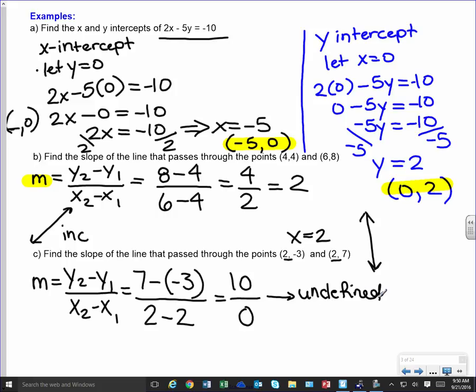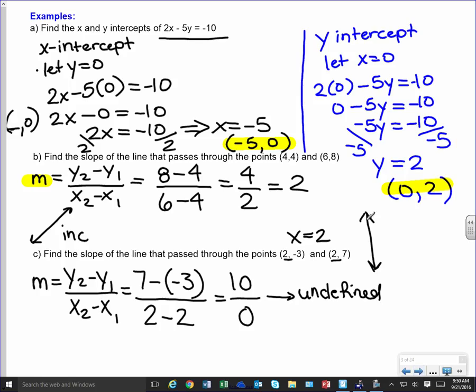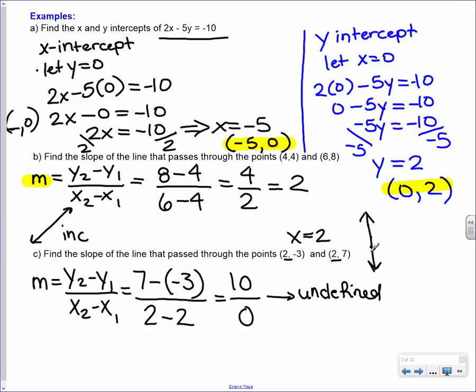An undefined slope means that our graph looks like this, right? It's a vertical line. It's one of those special examples that I talked about just a second ago right here. This is the undefined slope when it's up and down. So we know it looks like this, so we could go back and say, well, what value is this? It would be x equal to 2 because you see both of our x values here are 2. So that means every x value on this line is going to be 2, and that's going to be our equation of the line. It's just going to be x equal 2. I didn't ask us for that on this one, but I'm just kind of working ahead to tell you how you would find the equation of that line.